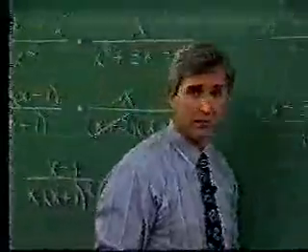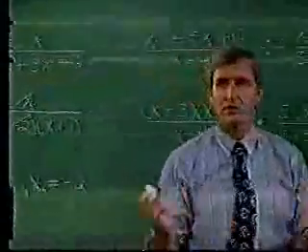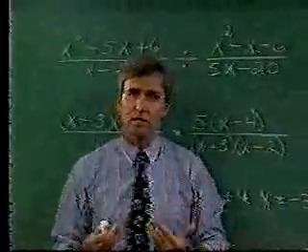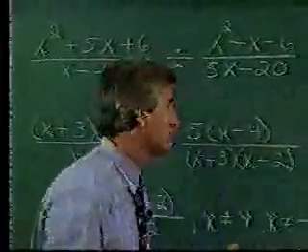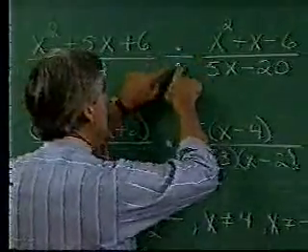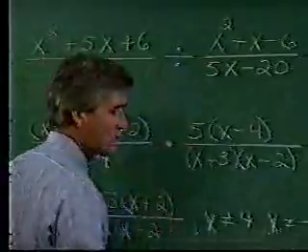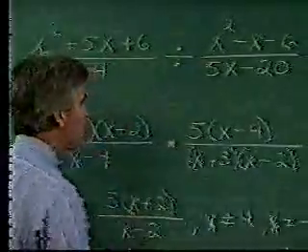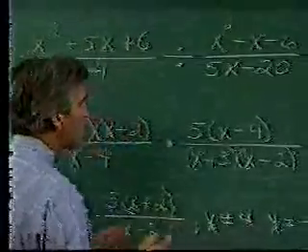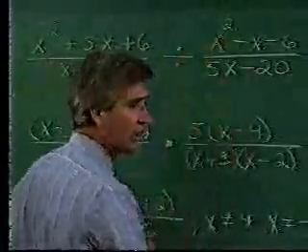Division of rational expressions follows a similar format. That is, we factor everything in sight, and we look for cancellation possibilities. The only difference is that to divide, we end up changing our problem from a division problem to a multiplication problem, just as we do with regular fractions. We say that we multiply by the reciprocal. Effectively, what we do is just flip the second fraction over.